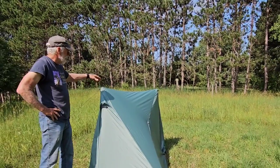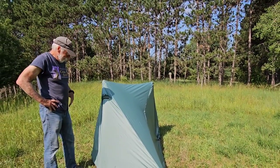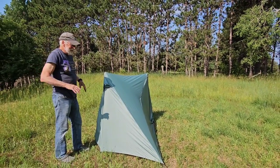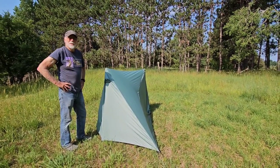But I use 10 stakes. Of course, the guylines have to be on this pitch. And then I use 2 stakes at each door to bring the material as tight as I can, just to make the tent as taut as possible. But I think it'll work. We'll see. Keep smiling.